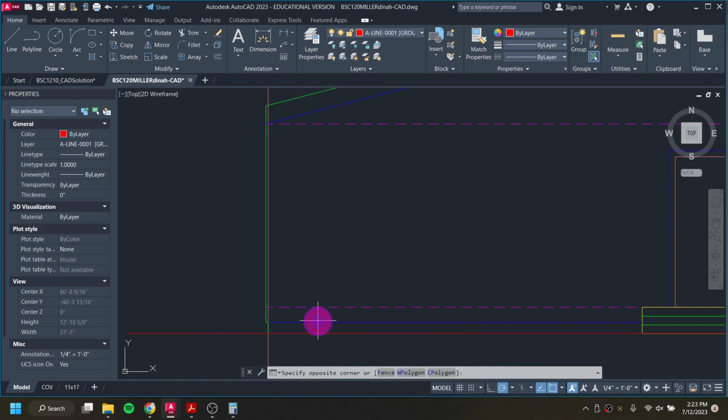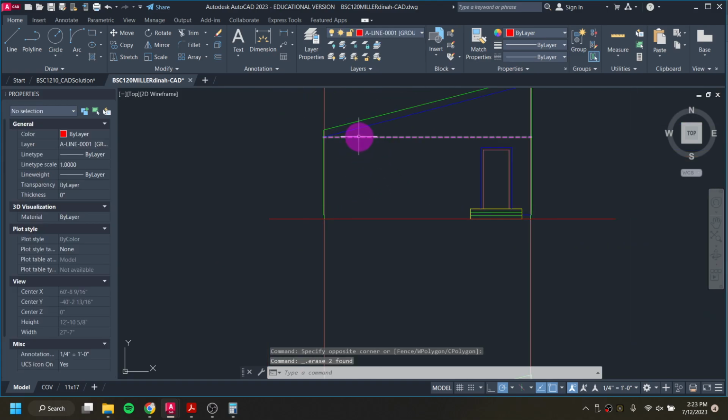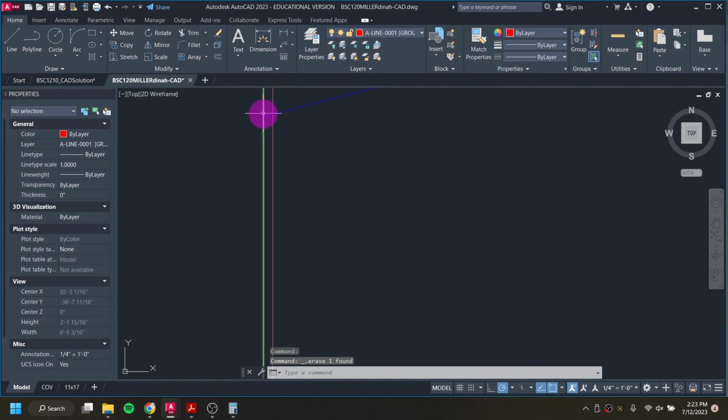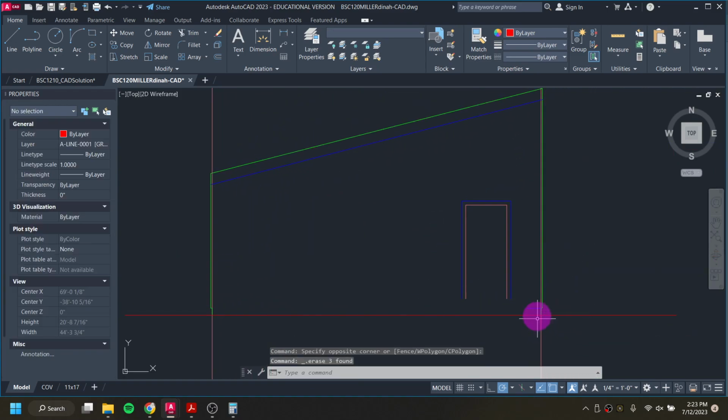You know what? I actually am going to delete these anyway. I was going to try to use them for things like my tops, but technically I already have that labeled through here. And I'm going to delete my porch, and I'll delete this part here.